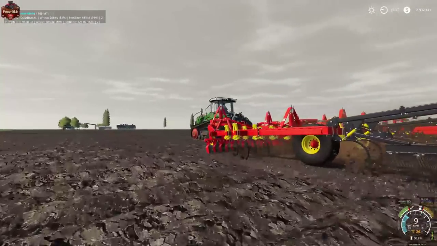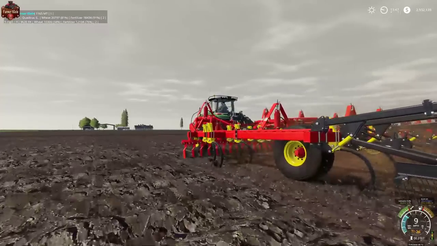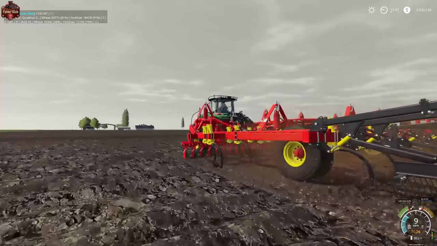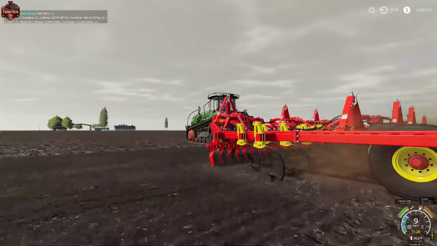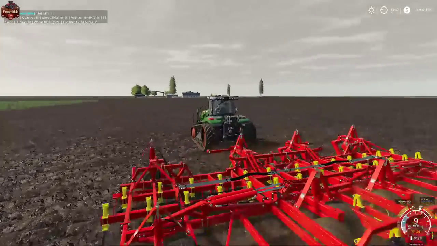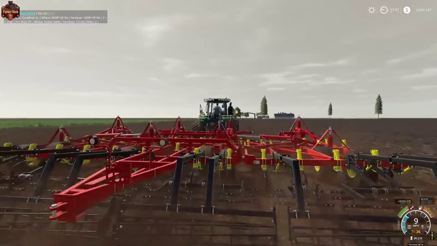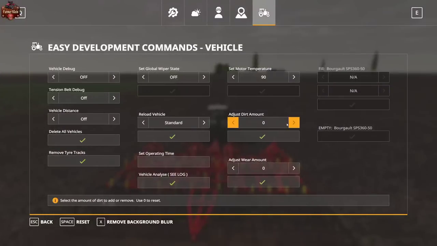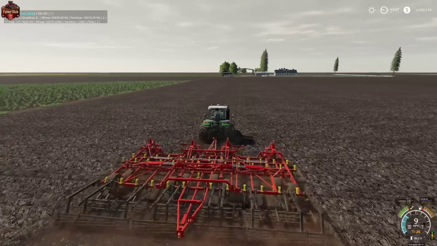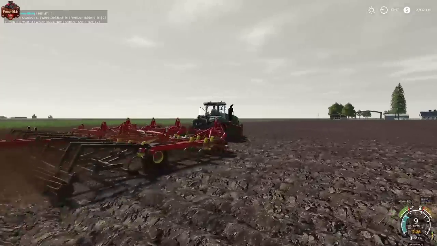So this, we've got kind of some animations, some movement on the tongs and the tines. Kind of wrap it a little bit. The whole thing flexes and follows the contour of the ground. Get it dirty. See what it looks like all dirtied up.